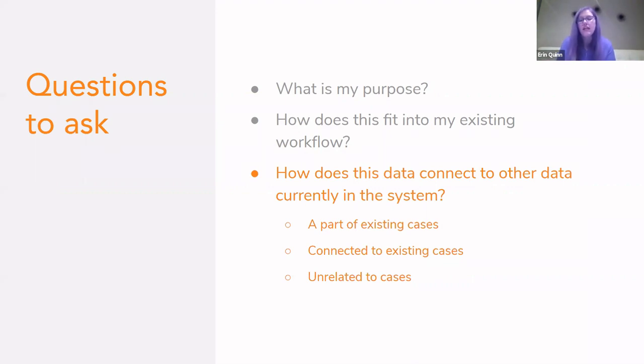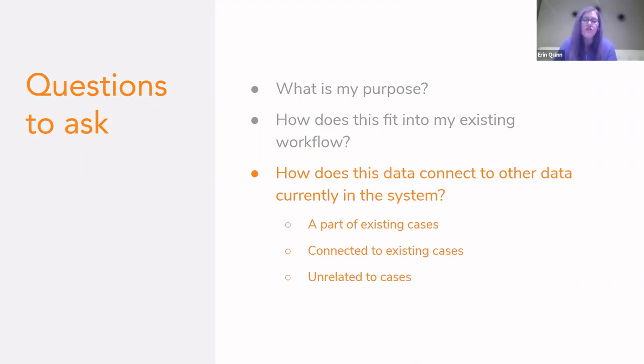Am I creating a new case that's related to other cases? So again, in the mother and child example, the maternal child health example, if I want to start tracking fathers, that's an entirely separate case type, but we do want it to be connected to the mother and the child. So how are we going to establish that connection to make sure that those three cases all indicate that they are connected to each other?